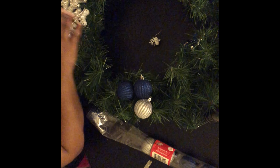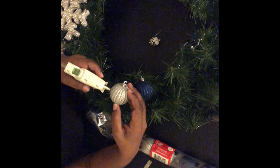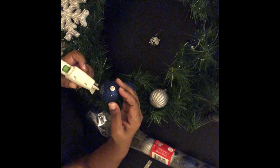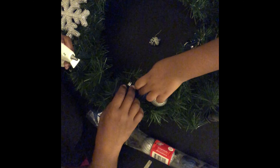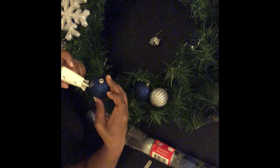I enjoy doing DIYs with my daughters — they love it. I'm also going to do another one for the window beside that door. I saw something where Christmas balls hang from a window, and Dollar Tree had different colored bulbs, but when I went back the next day they were gone. So I picked up a few clear ones and some wire from Walmart and Dollar Tree garland to see how that comes out.